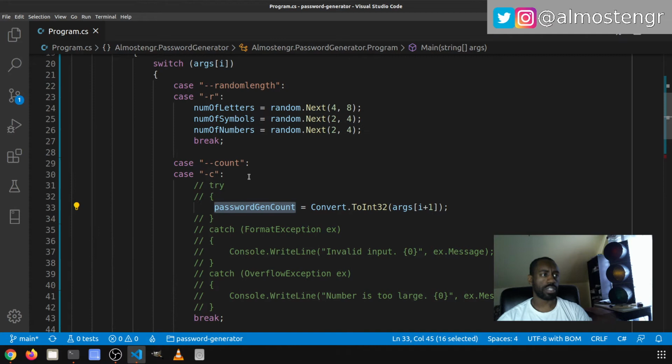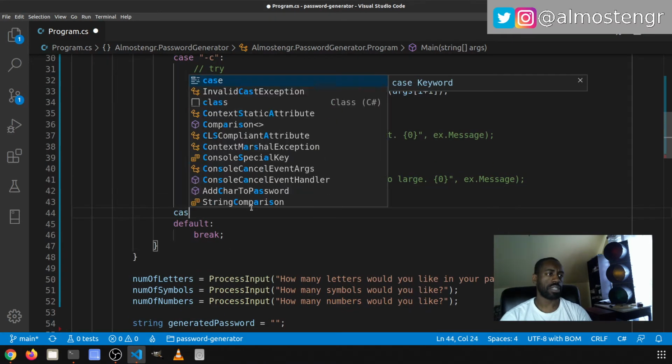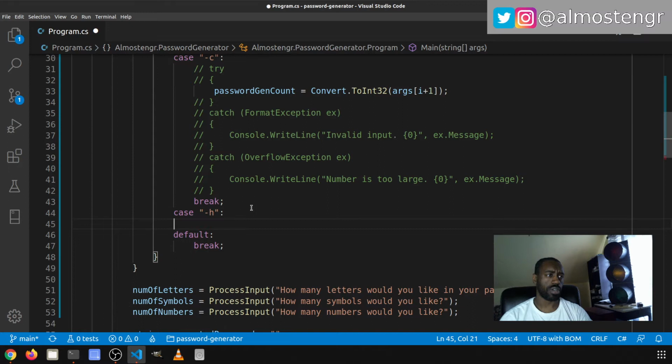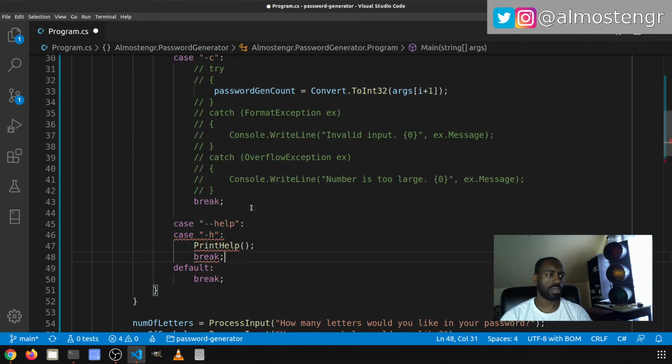And we need to do one more option here. That case will be if -h, and then we'll also do another one here where the case is help, because we want to provide some help output. And so we want to call a function, print help, and do a break.